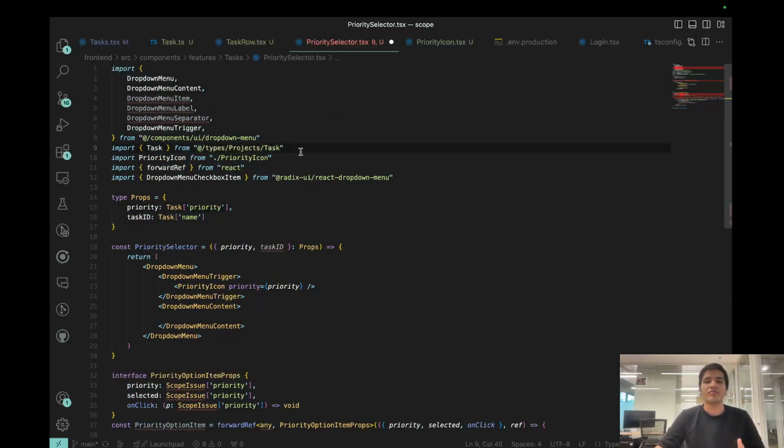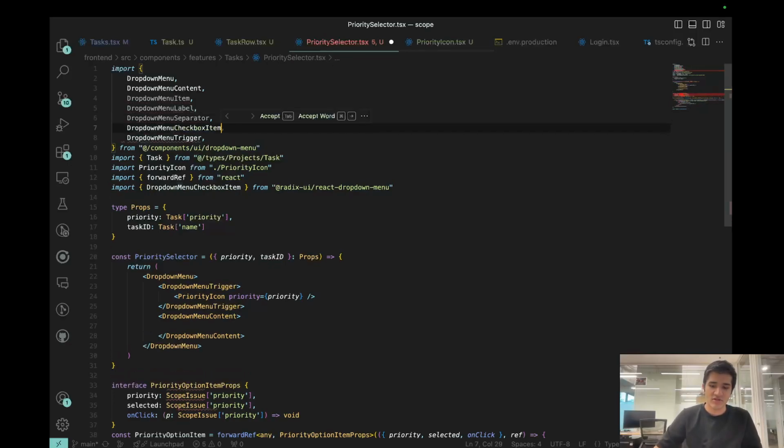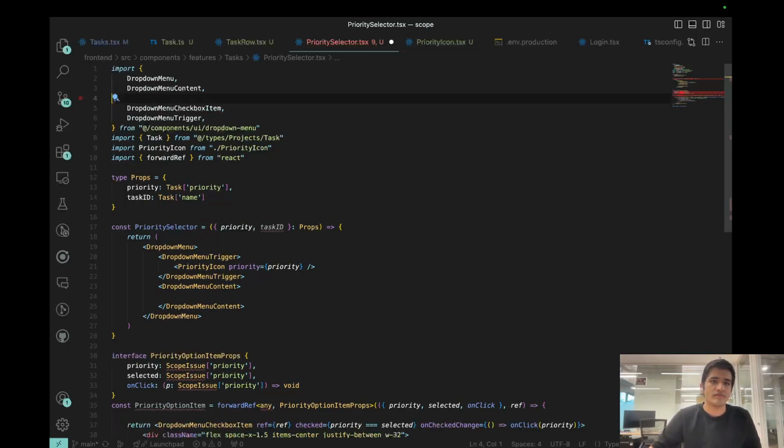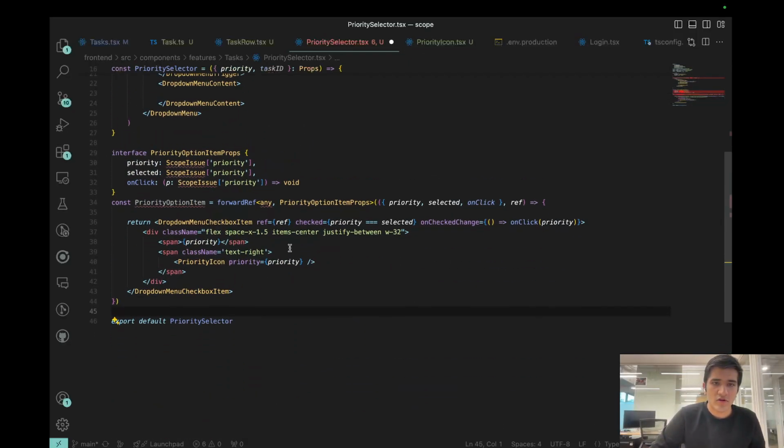Also remember when you're using ShadCN, the imports actually need to come from your at components UI folder, right? Not from RadixUI directly. Just remember that sometimes the component names are the same and it imports the wrong thing.